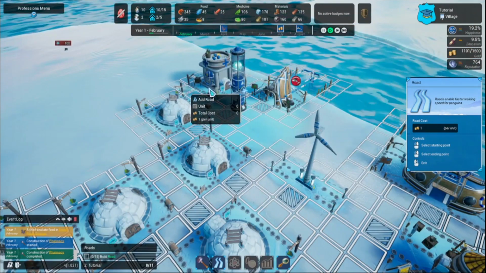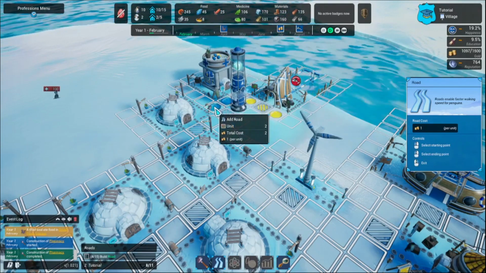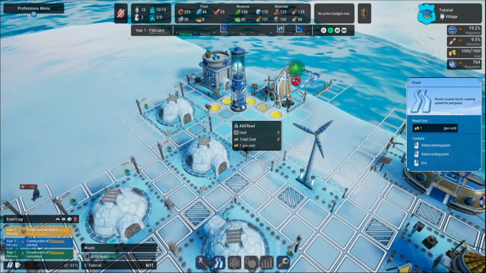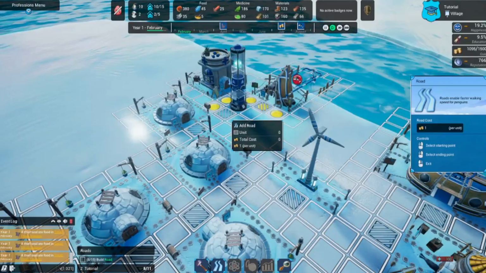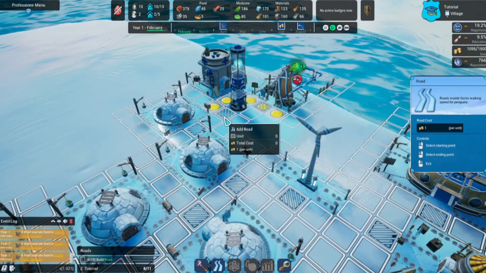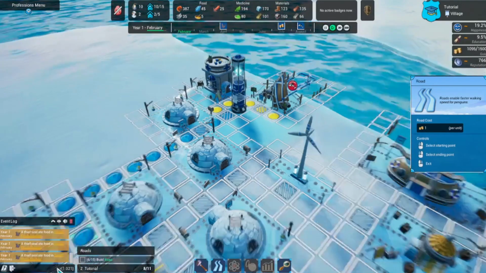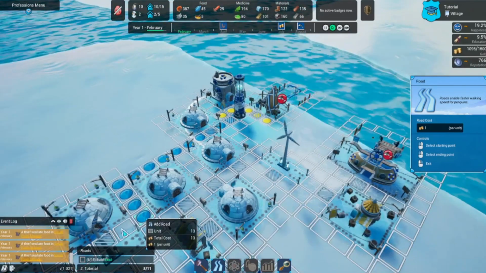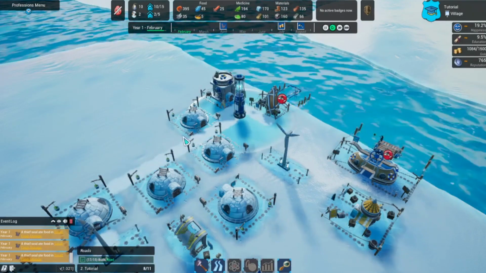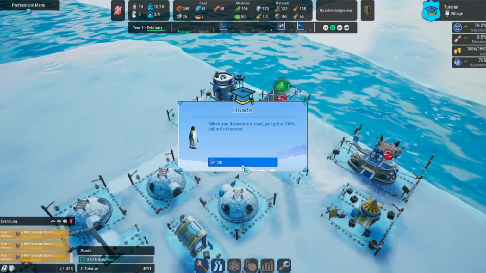Okay. So, let's keep placing some more roads to connect them here. Yeah, let's keep it like that. When you dismantle a road, you get a 100% refund of its cost.